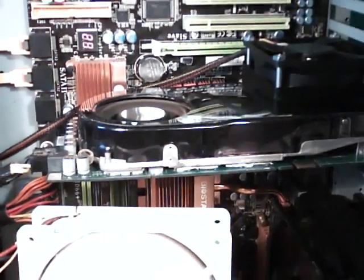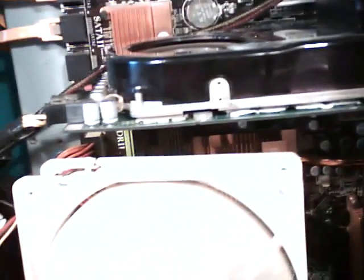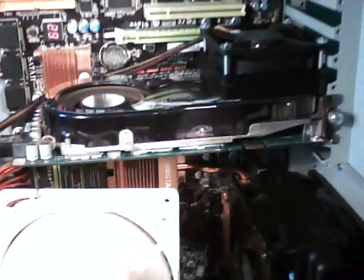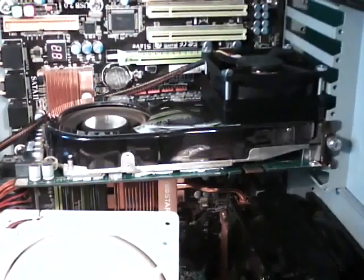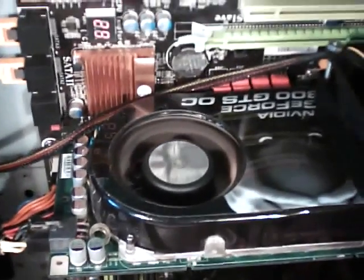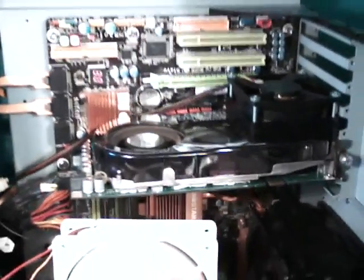I did this little modification here in my other video, which lowered my temperatures like 5 to 6 degrees, which is nice. But today I'm going to go for the full-on mod — I'm going to remove this plastic cover, clean out this heat sink, and pretty much this whole aluminum part will still be mounted, just not the cover. I looked up some things on the internet and it looks like I can just pull this cover right off. Then I'm going to take this fan and another one I have just like it, remove the stock fan, and strap those two on there somehow, and we're going to see what the temperatures look like.